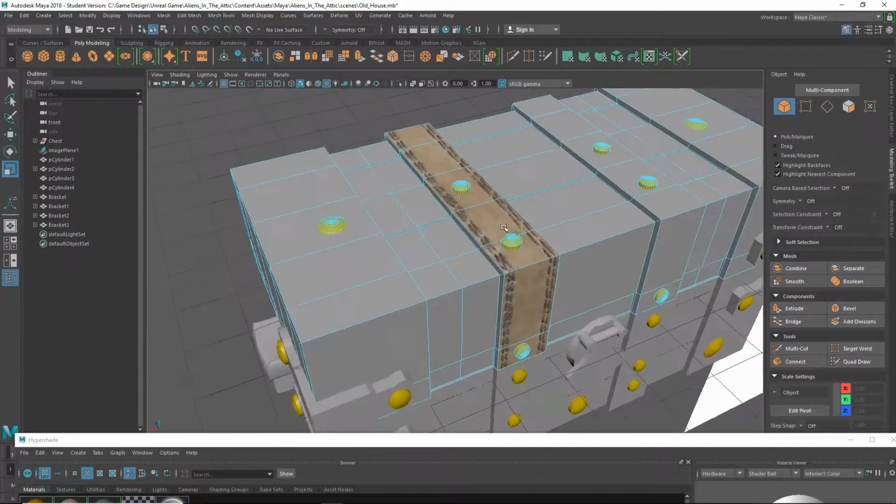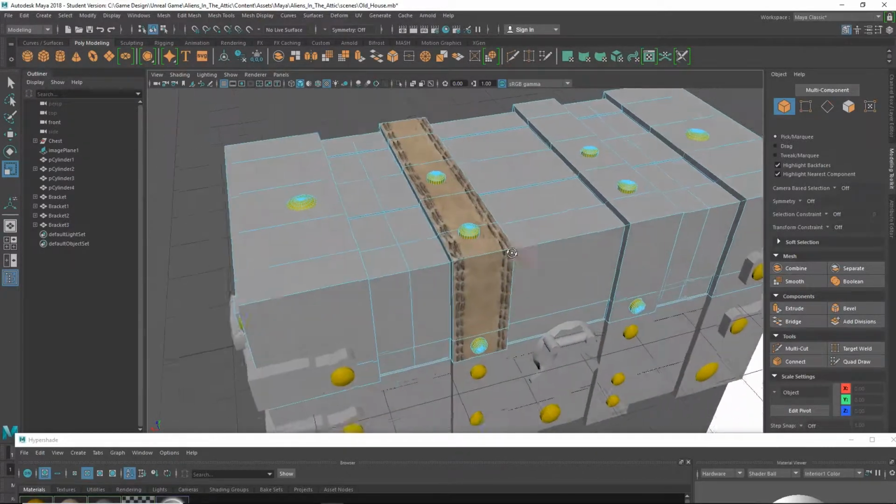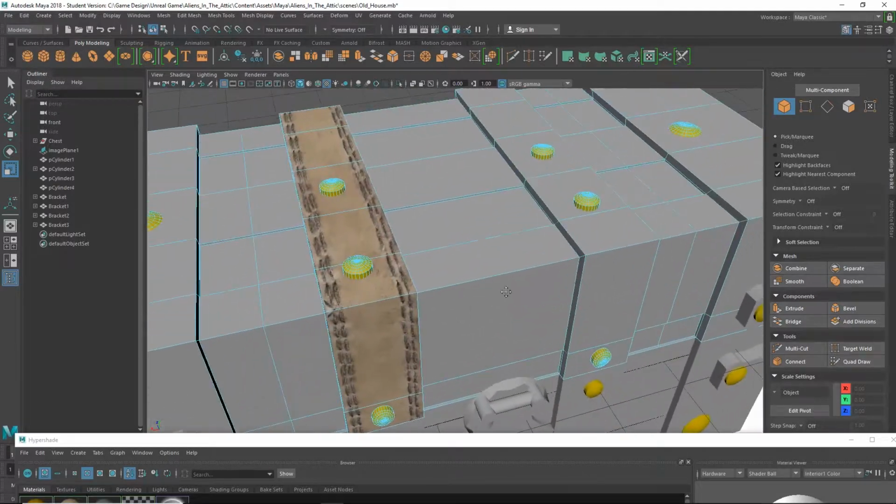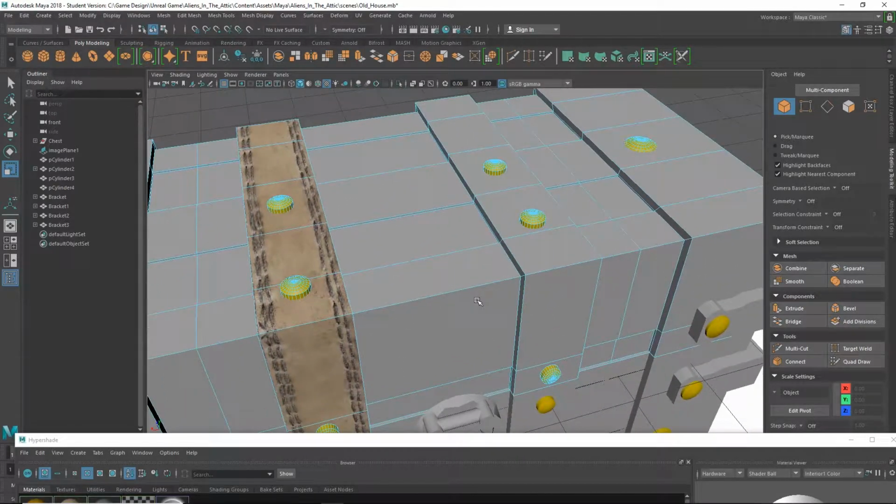Okay, so I'm going to show you the correct way to do it. We've got this one where it stretches across here. This may seem a little complex. I promise you though, when you get the hang of it, you start to feel like, oh, I can understand how to texture now. So I'm going to go a little bit quick, but I'll be around to help you guys. There's not a lot of you Unreal guys out there, but I'll be around to help you guys if you need it.